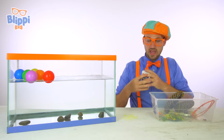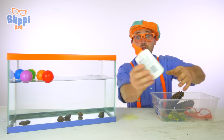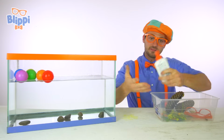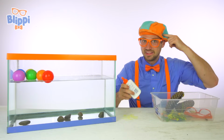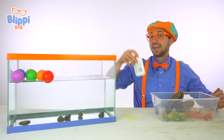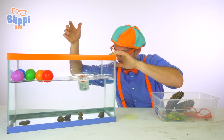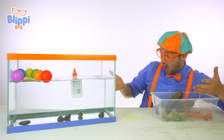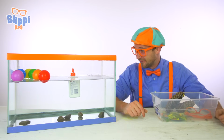Ooh, okay, some glue. Whoa, so slippery. Okay, do you think it'll either sink or float? It's kind of heavy. It's plastic. Okay, I think I know. Do you think it'll sink or float? Okay, here we go. Whoa! It floated to the top. Wow, that is so cool.